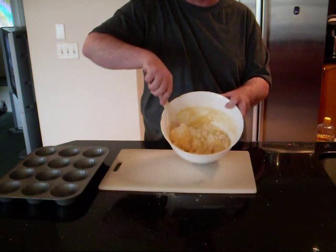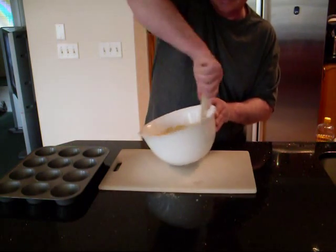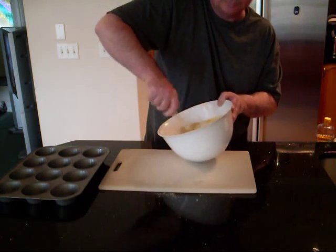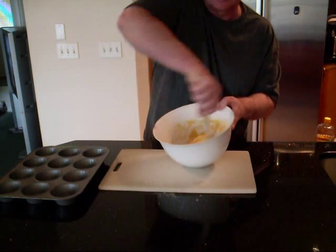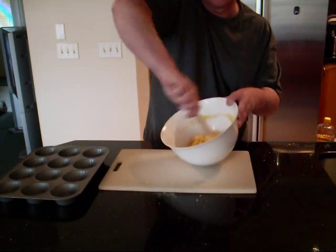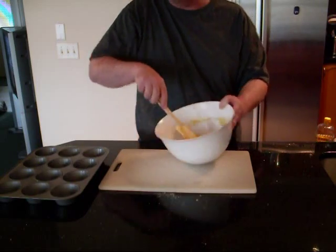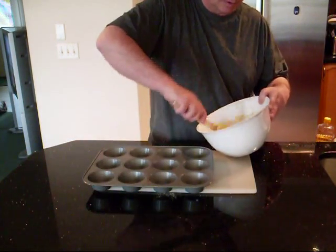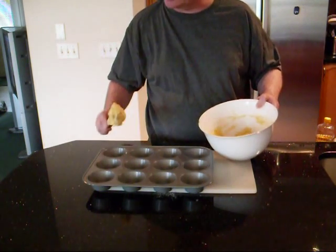Okay, so this is halfway done. Nearly there. And it's even. It will be lumpy, that's what you want. So get your muffin tin here. Scrape up about this much. Don't worry, you can even it off at the end.